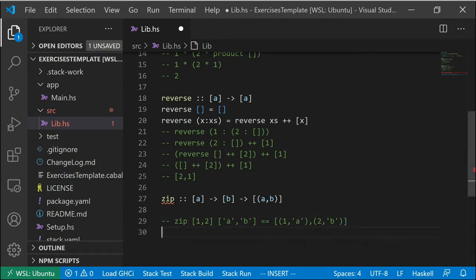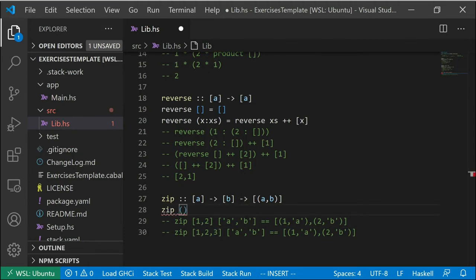Okay? Now, you do have to cover this scenario. What if one list is bigger than the other list? So what if you have almost the same thing, but this list is bigger? It should still return the same thing. It should just stop at wherever the shorter list is. It'll stop pairing things together. Okay, so how would we write zip?